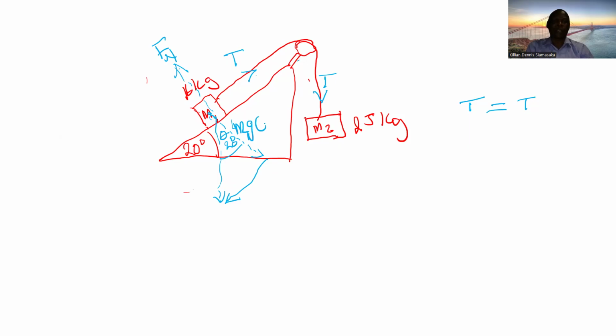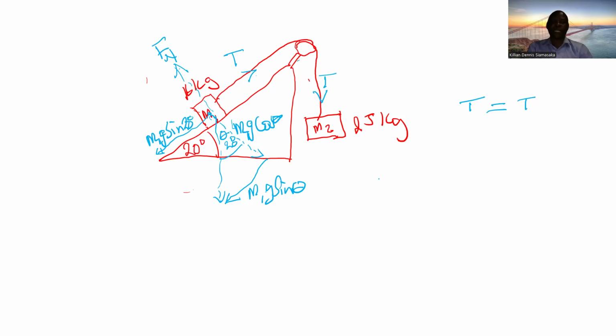multiplied by g cos theta, because it is adjacent to this plane. Similarly, this one will be mass 1 multiplied by acceleration due to gravity, sine theta. Sine theta meaning this angle, 20 degrees. And this is parallel to this force here. So it is the same one, which is m1 g sine 20 degrees, which is sine theta. And so these we have identified.